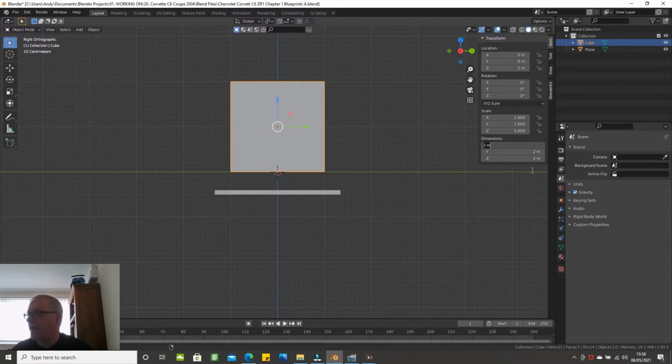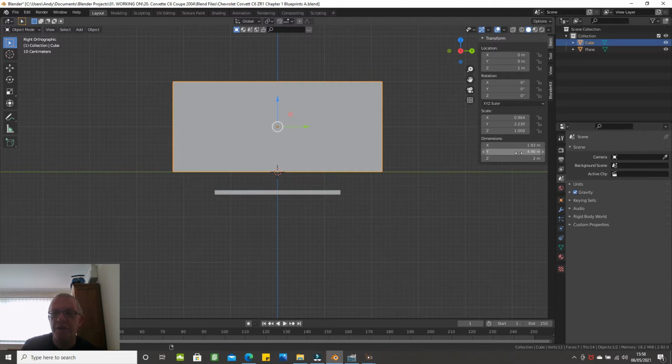The width of the car is 1.928, so type in 1.928. The length of the car, so the y-axis, for a Z06, is 4.46, and the height of a Z06 is 1.245, so 1.245 meters.